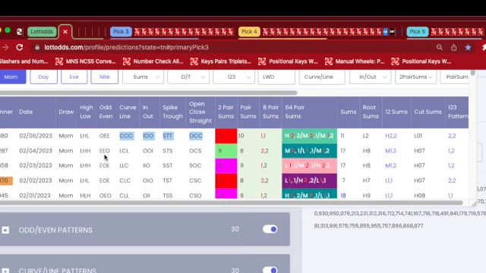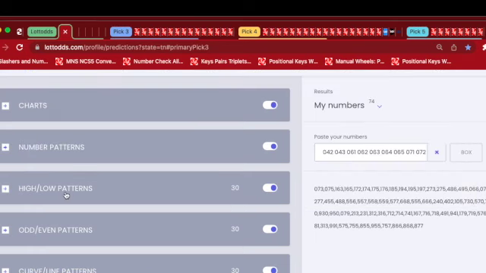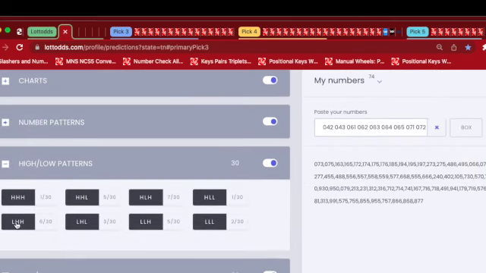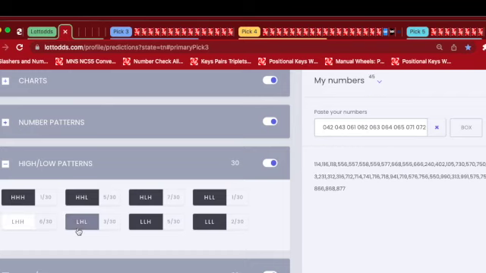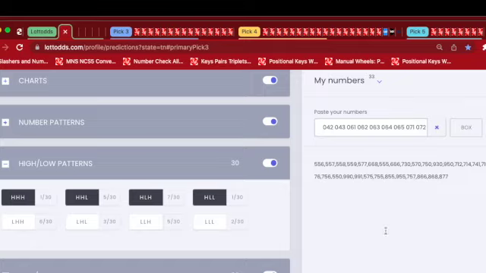even and odds. Alright, so the last 2 days it was even in the middle. So will it come even in the middle again? I don't have enough data on that to say it won't be a third even number, so I'm gonna leave it alone. Here's the high lows. Look at this. First number has been low in the first position 4 days in a row. 1, 2, 3, 4 L's. I'm removing that first L. So I go here, take this out, take this pattern out, this pattern, and this pattern. Down to 33 numbers.